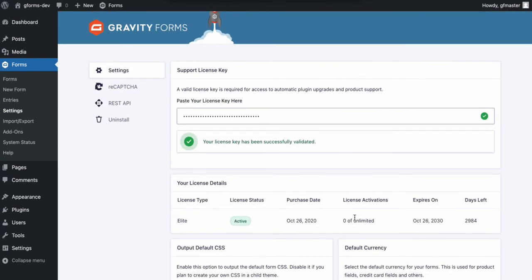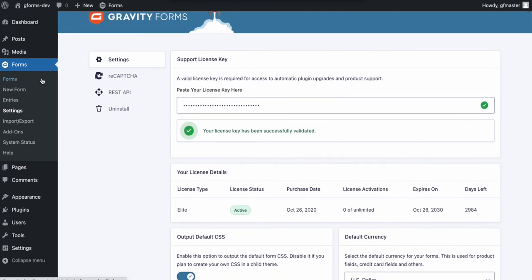If you chose not to do it in the setup wizard, there's no going back to the setup wizard. That just triggers the first time. But there is a filter at Gravity Forms Docs. I'll link to it in this article, that you can use to hide the license details if you didn't do it in the wizard.